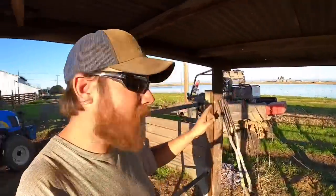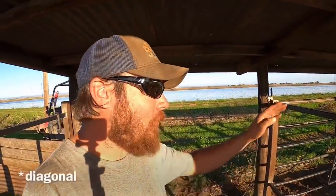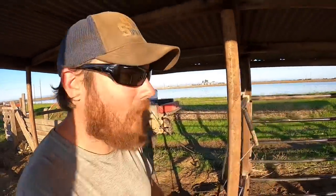Well, it's been a pretty productive day. I got both of the horizontal square tube pieces on these posts done. So for here, all that's left is the horizontal pieces and then a piece across the top here, and then this bay, or whatever we want to call it, will be finished. But I've still got to do all of that on the other one as well. That's not going to happen today. It's getting late. I need to get home, so we'll pick this up tomorrow.